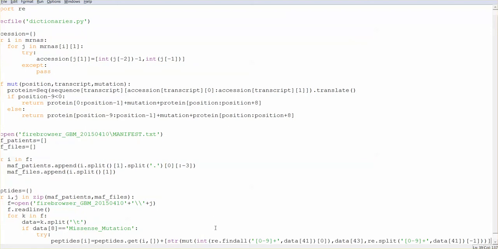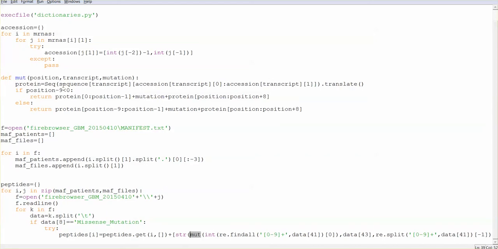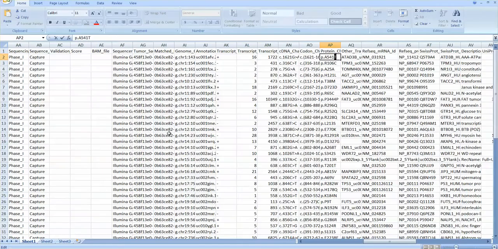So what we did here is we used our mute function from above. The mute function needs the position. So let's see how we get the position. We have to go to that column, and we need to get that number.